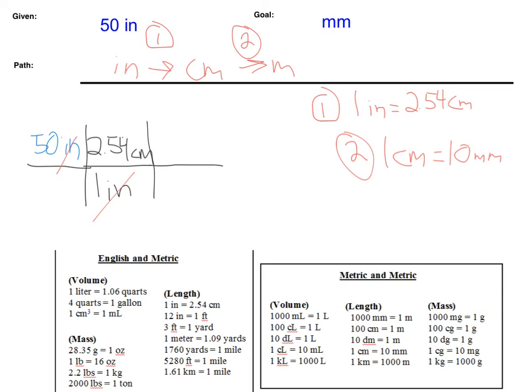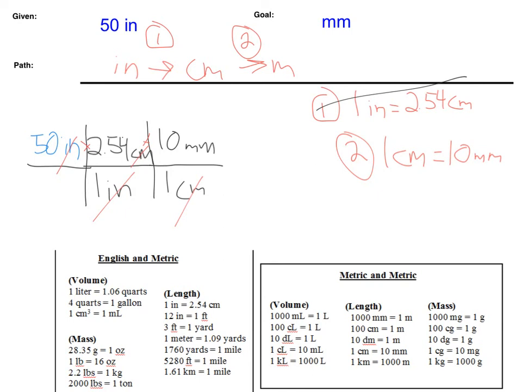In this case, I can almost just cross out that conversion. I've used it already. I'm on to my second conversion, that is my second set of tracks. So what I need to do now is I need centimeters to cancel out, and I have to get to millimeters. So therefore 1 centimeter is equal to 10 millimeters. Centimeters on top, cancel out centimeters on bottom, and hey, look at that, we got to our desired units of millimeters. So now what I'm going to do is multiply everything on top and then divide it by everything on bottom, which in this case again is just 1.